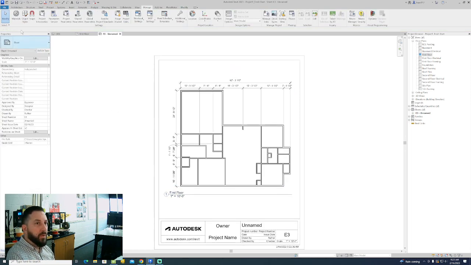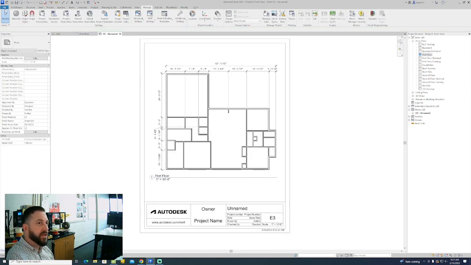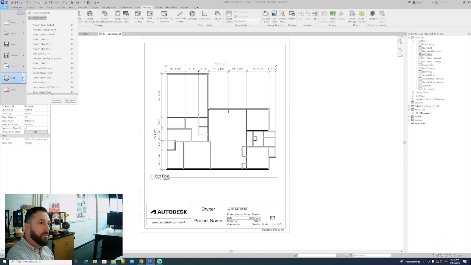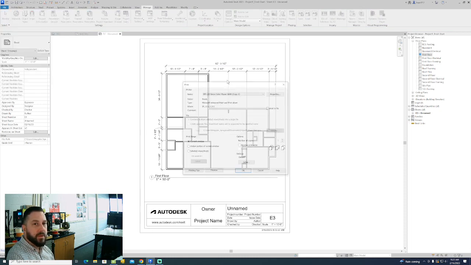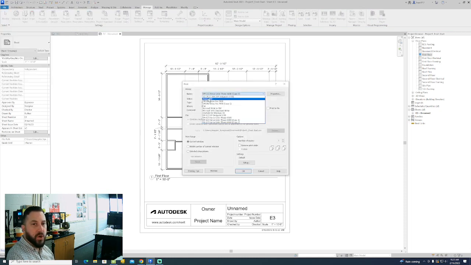When you're done and you want to print it out to turn it in, File, Print. I'm going to go to the Adobe PDF or the Microsoft Print to PDF. If Adobe PDF works for you, please use that. If it doesn't work for you, you could technically log into the Creative Cloud using your school email. If you want to set that up, that's fine. Or just use the Microsoft Print to PDF. One or the other should work.